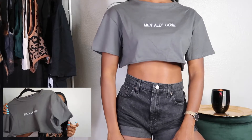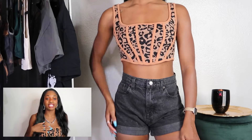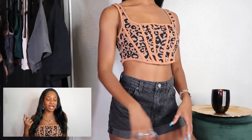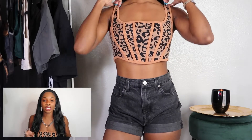The other item I got is this cropped t-shirt that says 'mentally gone.' You can wear this whenever. I really enjoy the fact that it says mentally gone because I'd be feeling like that sometimes. Then the other shirt is this one that I'm wearing — I really love the quality of this one. It was probably the most expensive shirt. It looks like a corset but it doesn't have a bone in it. I just wish I got it in an extra small so it'll give me a more corseted look.